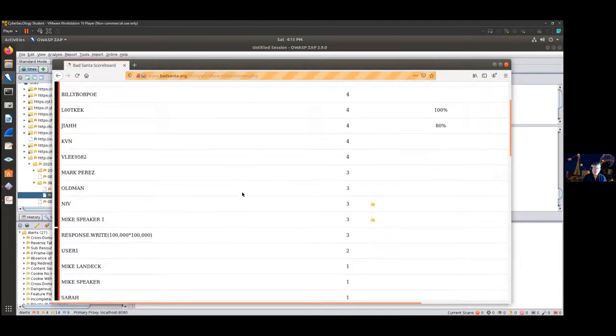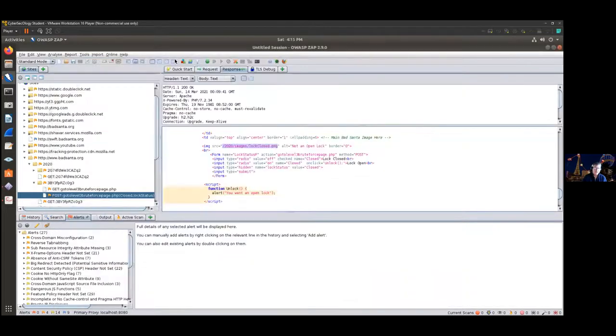Okay, a lot of people have found it. So what you have is the browser is being told to fetch an image of a closed block. What you want to have happen instead is you want the browser to fetch an image of an open lot. And I'm going to leave it there.